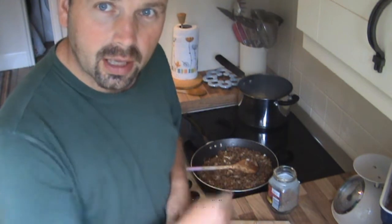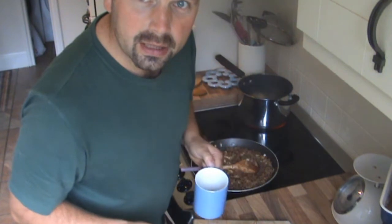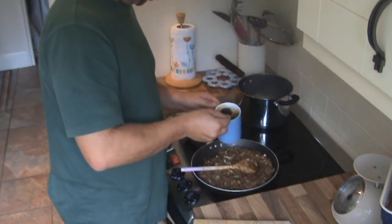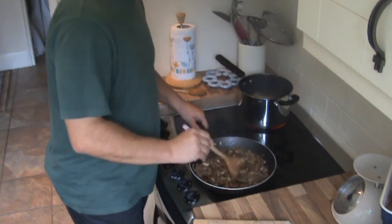I think the mince is a smidgen on the dry side, so I'm going to make up a little bit of gravy and stick it in just to give it a bit more moistness. I like to use the water out of the tatties — I find it gives the gravy a lot more taste. Give that a good mixing, making sure it's nice and thick before I pour it on the mince. Mince is about done now, I'm going to turn the heat right down and wait for the potatoes.